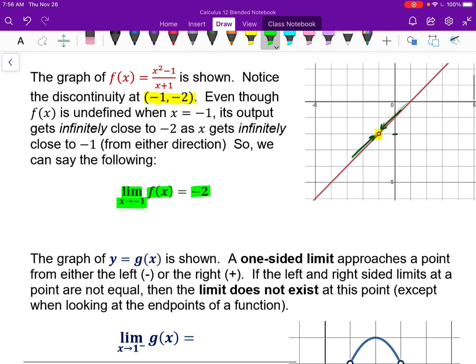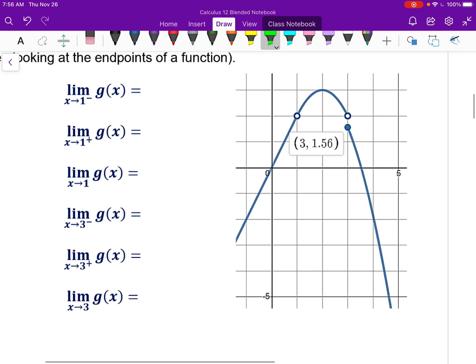That's probably new. So most of what this first lesson is trying to get is a sense and a feeling for how to read the notation and really what this means. So what I have now is a different function, g of x, and I want to evaluate all these limits.